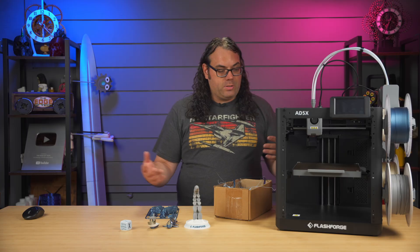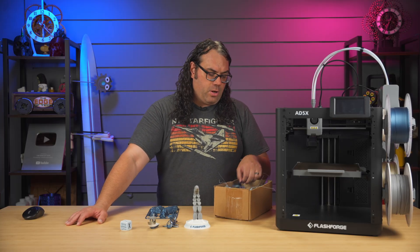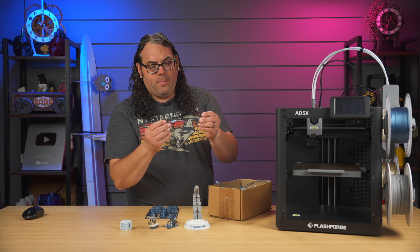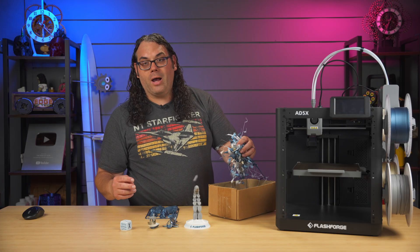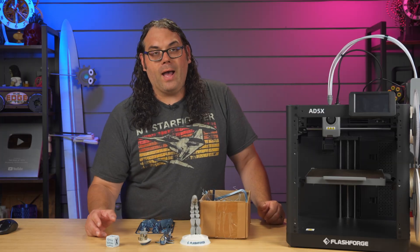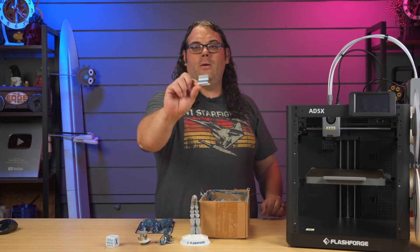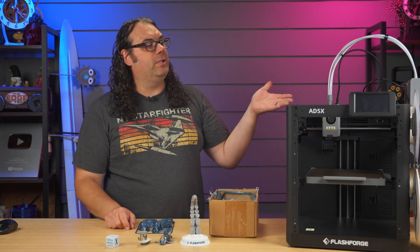I'm going to throw this printer in my fleet and keep using it. If you're looking for a printer like this, it's not a bad one to look at. One thing to note — it does poop. I've been throwing all the purge waste in a box, and in some cases it's a little much. Hopefully they can dial that down in the slicer or adjust the purge settings. But that's not different from any other multicolor non-tool-head printer right now. There were also purge towers with each print, which you can see here. Par for the course with multicolor printing.